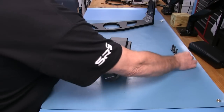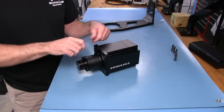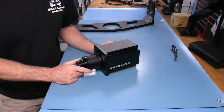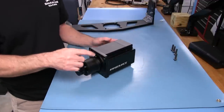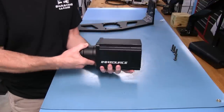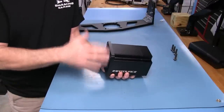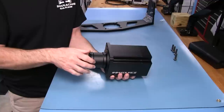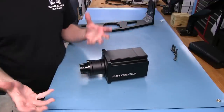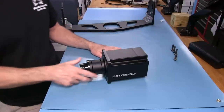So what I typically do is, now I could hold this up because we have threads in it and don't have a nut on the back, so I don't have to have a nut and then a bolt and trying to do it with two hands. If you got a helper, it's no big deal, but I typically do not have one here at the SRG. But yeah, we don't have to worry about that. We can just screw it straight in. So I could just go ahead and mount this and then hold the motor up and then put the bolts in while it's already mounted to my cockpit, which is a little problematic because it's going to be moving around in those slots, right? Once I get one bolt in, so it's doable, obviously. I like to just go ahead and mount it on the bench, and then take the whole assembly over there, and then slide it down into my wheelbase uprights, tighten it up, and done. Of course, everybody's a little different how they want to do that.